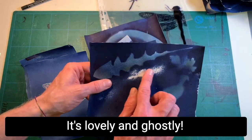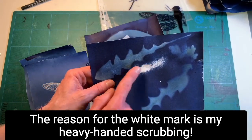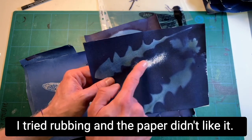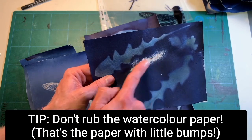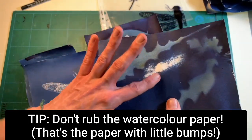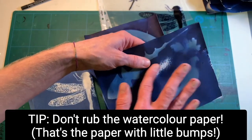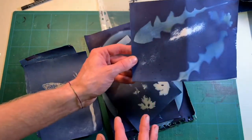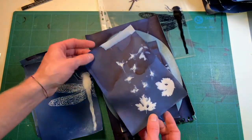Another one. This one I actually tried. The reason it's like this is because I was rubbing it, and when you rub it, this is kind of what happens. So just don't rub too hard. It's this watercolor paper that it's on. It's meant to stick the paint on. So when you rub it, it just goes like that. So just be careful when you're using the watercolor.